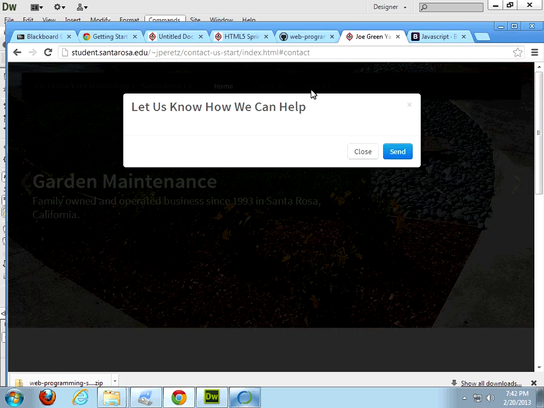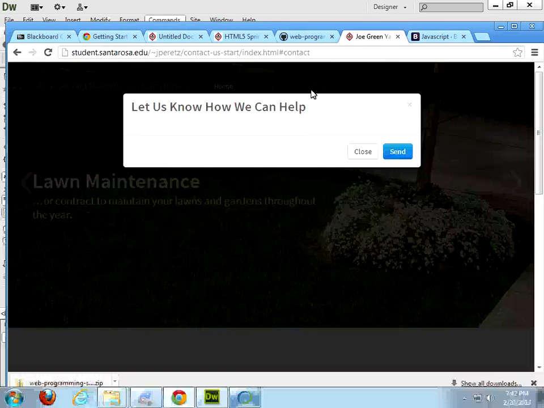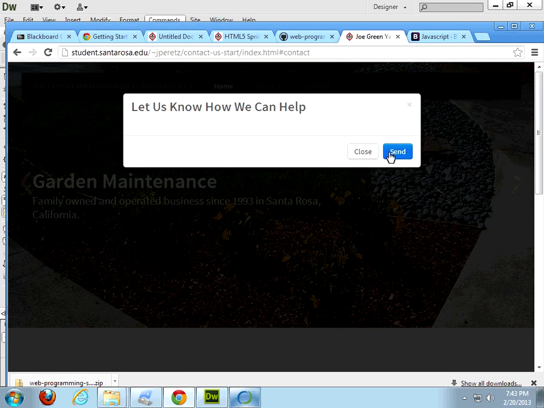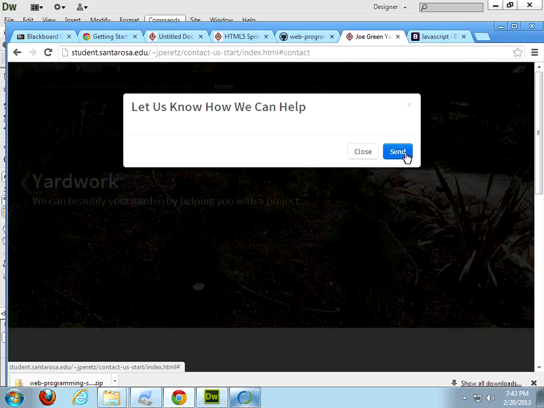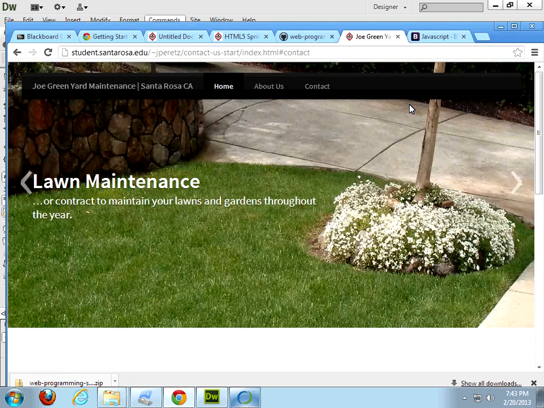Okay, so we've created a modal again, right? We haven't done anything magic. We learned this last week, but we added another modal and we got it to work, right? And it's got this button, right? The button doesn't do anything yet, but it gives us the ability to do something, right? And it's a primary button. It stands out. Okay, so now let's add some form elements to our form, or let's create a form.